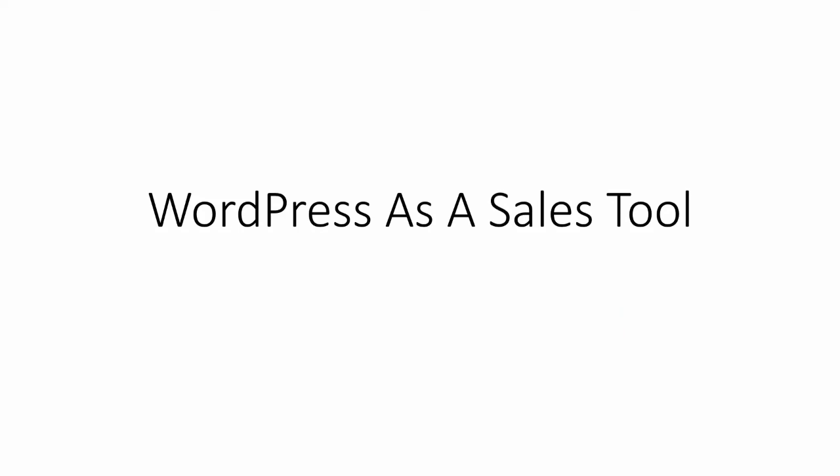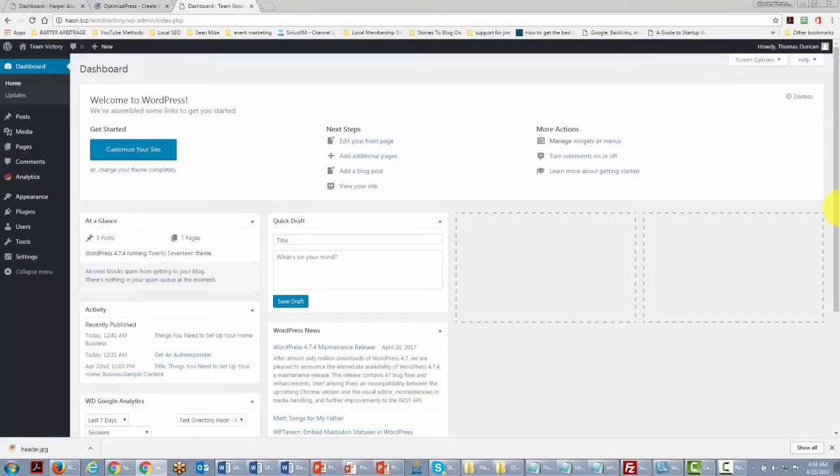Welcome back. In this video, we're going to be talking about using WordPress as a sales tool. Now, whether or not you use it in conjunction with your network marketing business, or you are selling products for your team or selling products for your prospects, you're going to want to be able to create attractive sales pages and to be able to do them from your WordPress website.